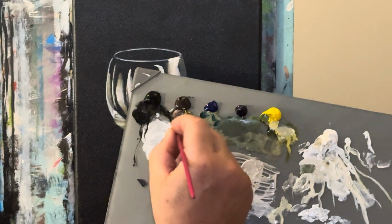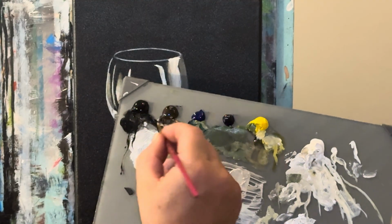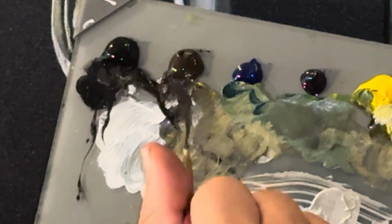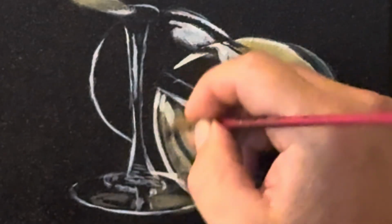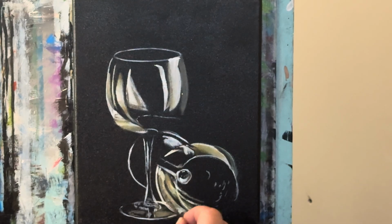Alrighty, now I'm going to take some raw umber and permanent black mixed together. Okay, and again, my number 3 nylon round brush, pulling it through as I turn it, brings it to a nice sharp tip. And with this, I'm going to go in here and define some things and pretty much just knock back just some things here and there.